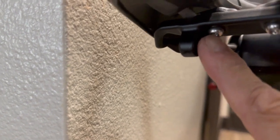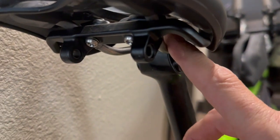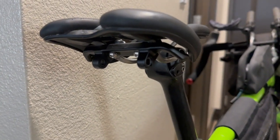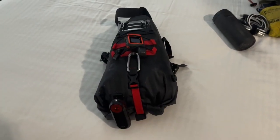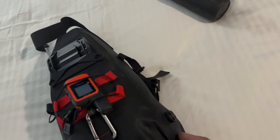These bolts, you're supposed to tighten them up to 7 Newton meters, but I have titanium rails on this saddle and it made me a little nervous. I tightened them up to 5. Haven't had any problems. Okay, so here's the Revelate Design Spine Lock 10 liter bag.